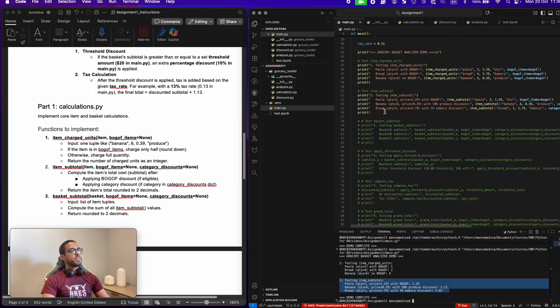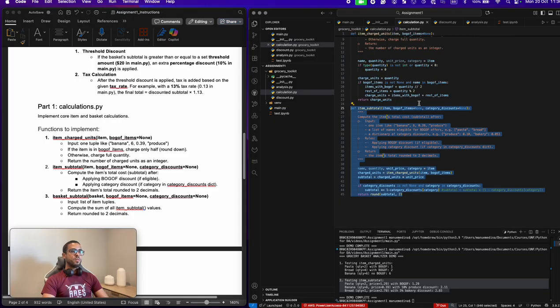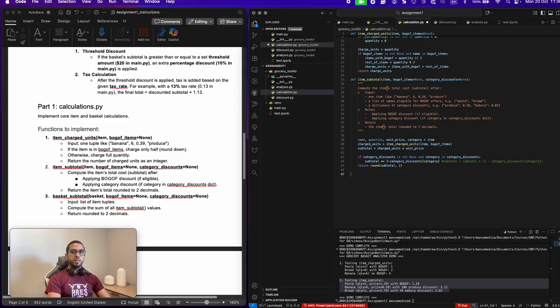The third function is calculate the subtotal of a basket. What is a basket? A basket is like a box with a lot of items. So this one is one of the most simple functions because we only have to loop over every item in the basket, calculating its subtotal. Okay, so let's find the function.